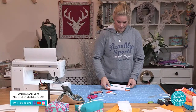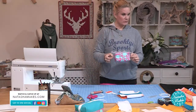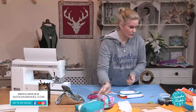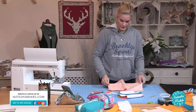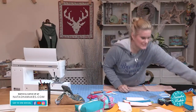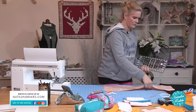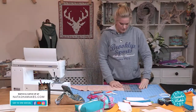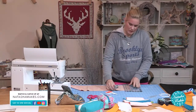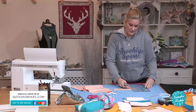Right, the next bit, we are going to have these little bits here. You can do it with little bits of ribbon if you want. If you want to go for something contrasting completely, then you can. Or if you want to just go with the same colour, then do. You can do them any size you want, really. I'm going to cut 2.5 by about 2. Now this is always going to be personal preference as to how wide you want them.